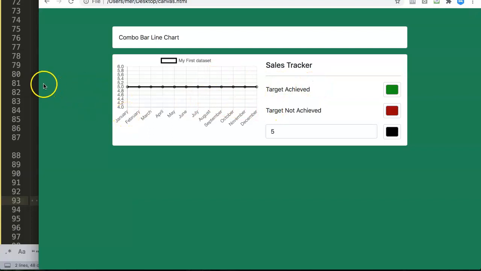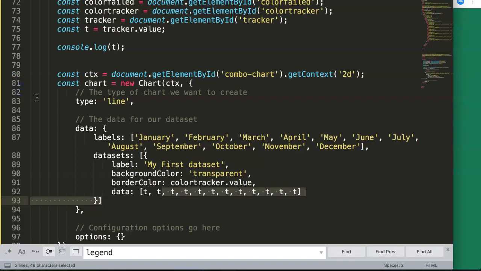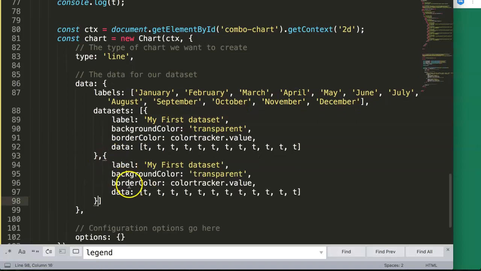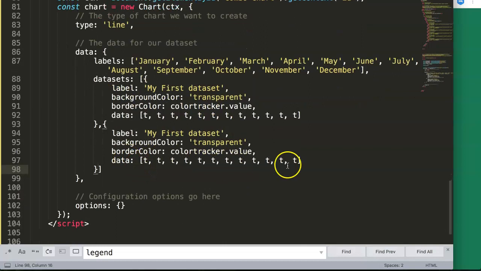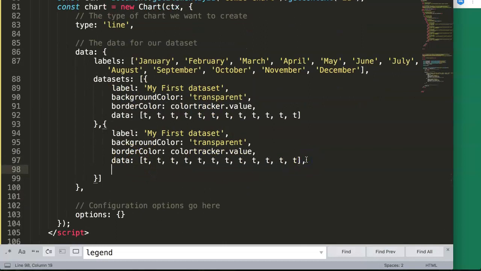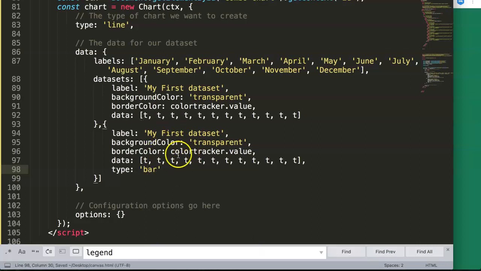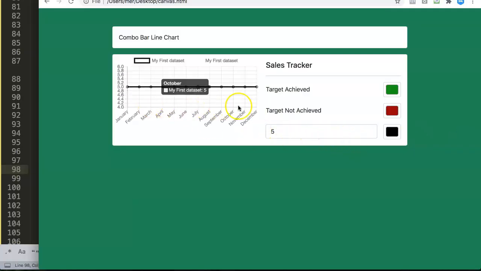All right. So now what we're going to do is create the bar chart as well. And the bar chart will be based on certain values, but to make a combo bar chart, we're going to copy all of this text here. We're going to make a comma. We have this here, and then the only thing we will add is a comma below, and then we copy this text here, the type, put it in here, and now our type is a bar chart. So if we refresh this, let's see what happened now.